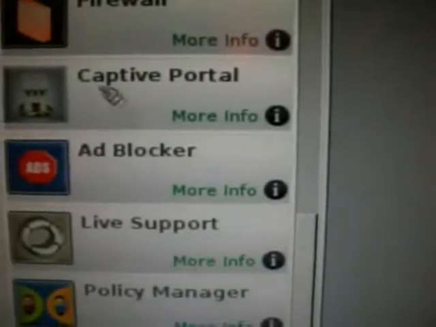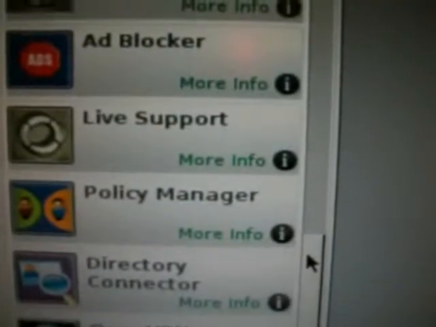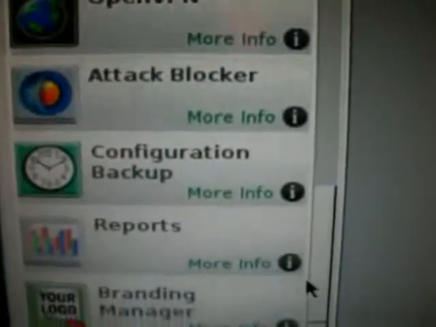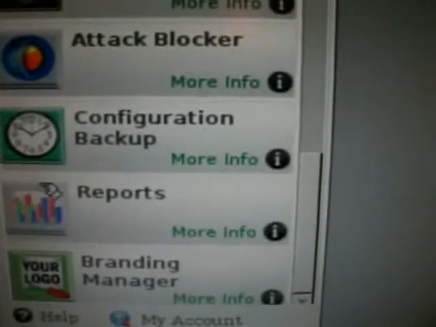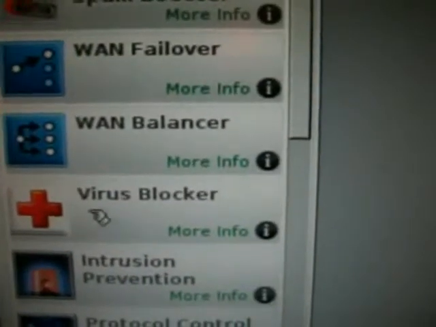You can do this for the whole school or company or anything. You can make an agreement, let them agree, and then start using ad blocker policy, VPN attack blocker, configuration reports. Good for administrators. They want to see what's going on in their company, who's using net, what time, bandwidth, and everything. Virus blocker, another best part of this is virus blocker.